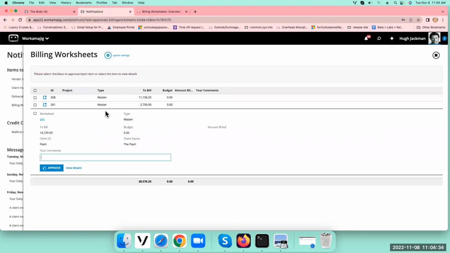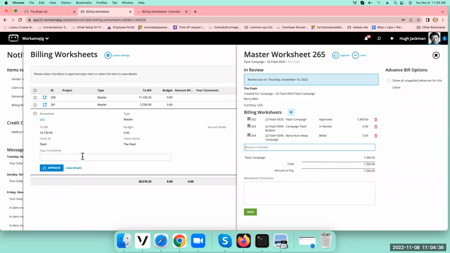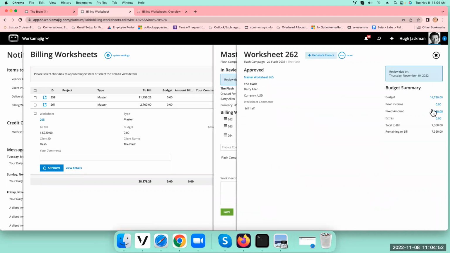Just saying that they're okay. Now go back to the details on the actual... Oh, this one has been billed. This one's in review. So what it does is just encapsulates the different items. And again, the person that has the ability to do this is also going to be able to come in and make changes on these at any time.